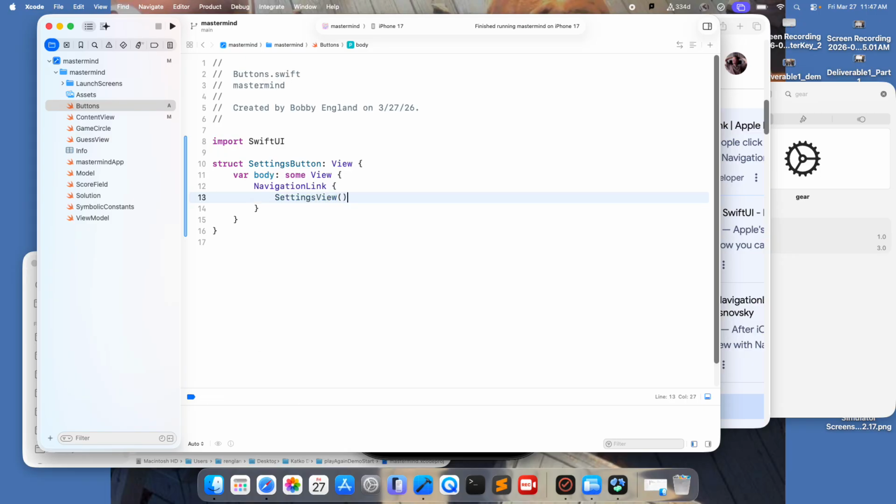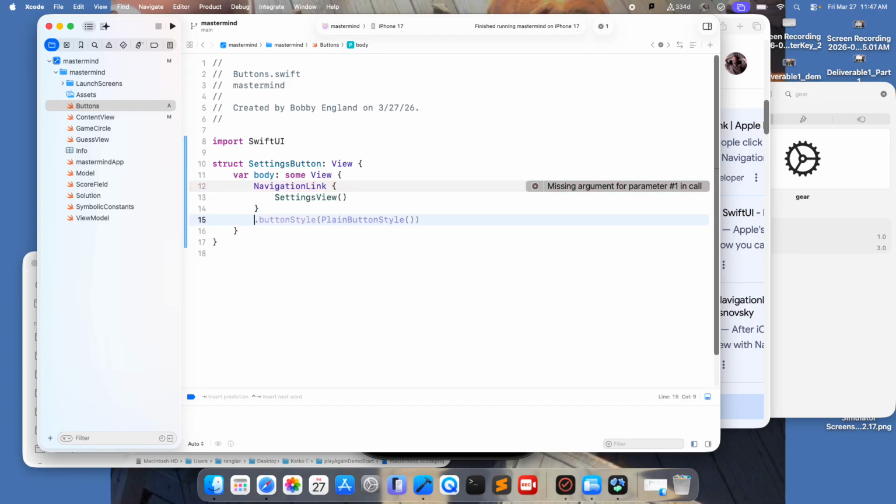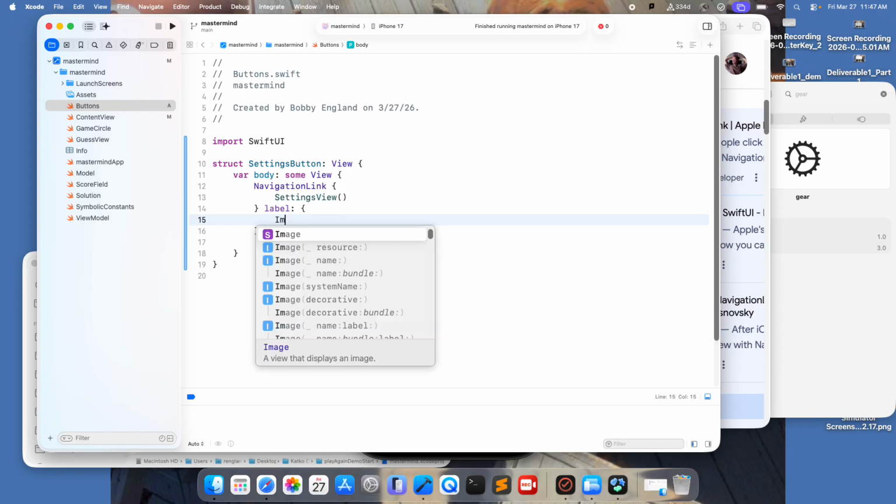Okay. And then we're going to do label. I know, I'm getting it. Chill. Label. Something called label. And then that is where we remake our button, which I probably shouldn't have deleted.